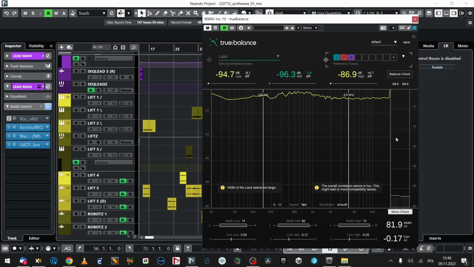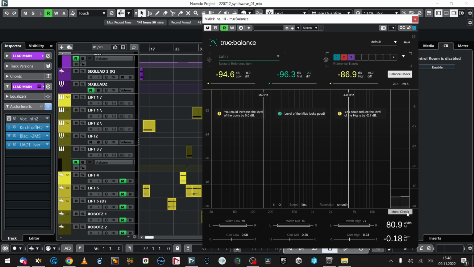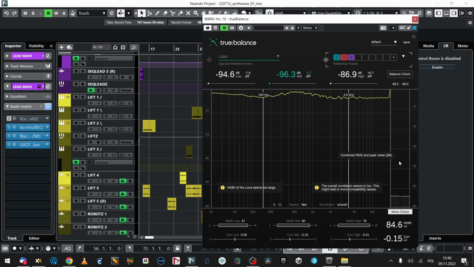Anyway, guys, so generally my track is kind of okay. I like the idea of this plugin. I like both the visual and text feedback that the plugin gives me. I like the mono check, also compatibility. It would be cool if I could display both at the same time. Control, Shift, Alt, no. I can check either balance or mono, but I cannot see them together. The concept of it, I like it totally.